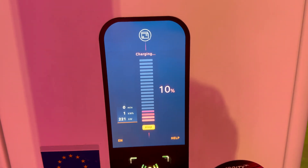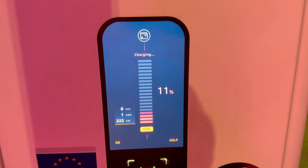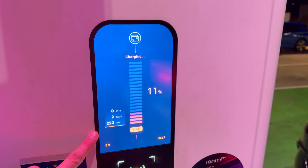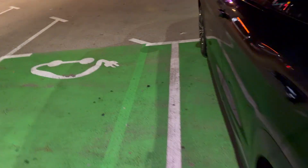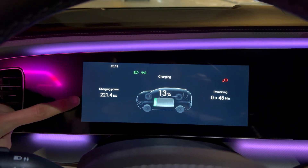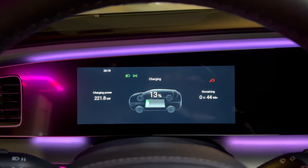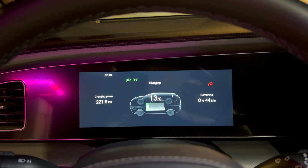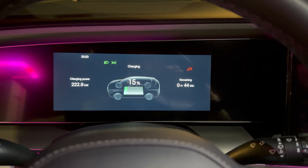221 kilowatts — it's ramping up. I think I can hear the heat pump running. 222 kilowatts — okay, let's get in the car and see what the display shows. On the display we're pulling the same — 221.4 kilowatts. It says here to get to 100% it's 45 minutes, which isn't that bad compared to the Seal U which took an hour. The car is pulling pretty nicely — we got five percent in like maybe a minute or two.